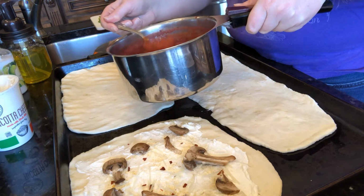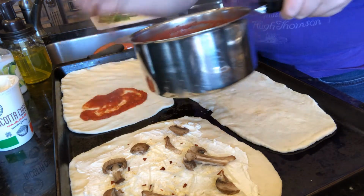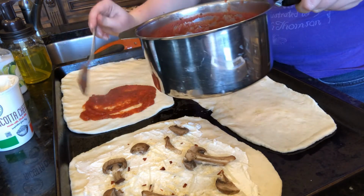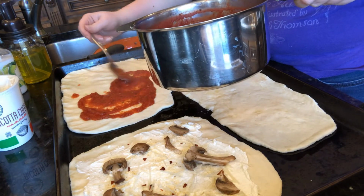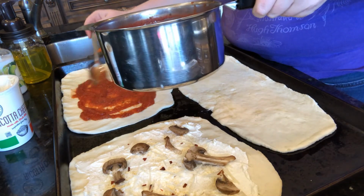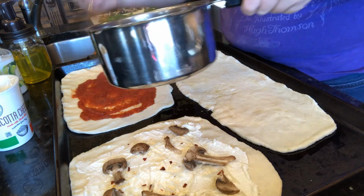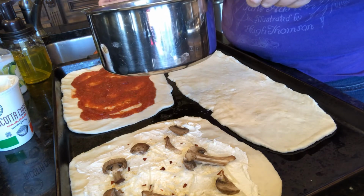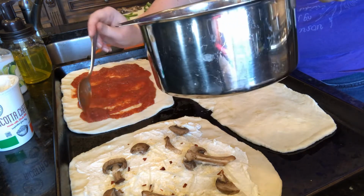So I'm just gonna take my hot tomato sauce and spread it right out. You can do as much or as little as you want. I love tomato sauce, so I'm just gonna do a bunch. And this is just a can of crushed tomatoes that I simmered with some extra Italian seasoning and garlic to bump up the flavor a little bit. You can buy pizza sauce, but usually it's like sweet. They add sugar and I don't understand why. I don't see why it needs that. So I just make my own.